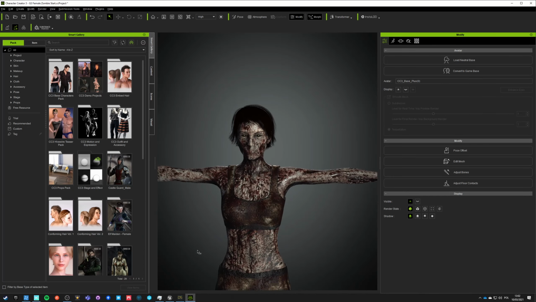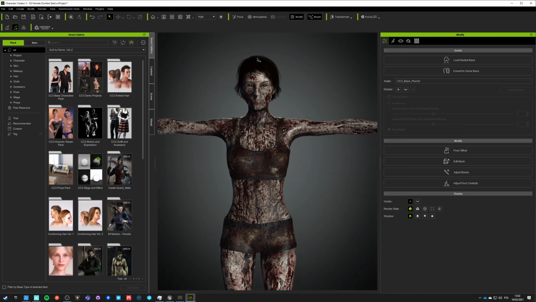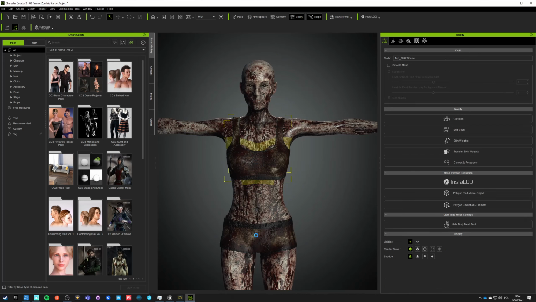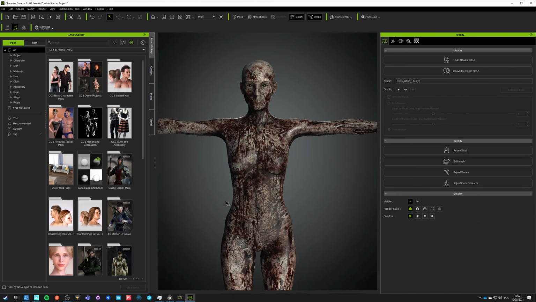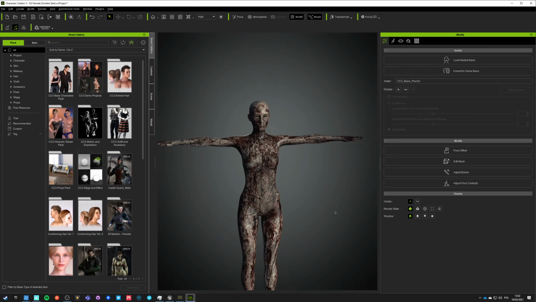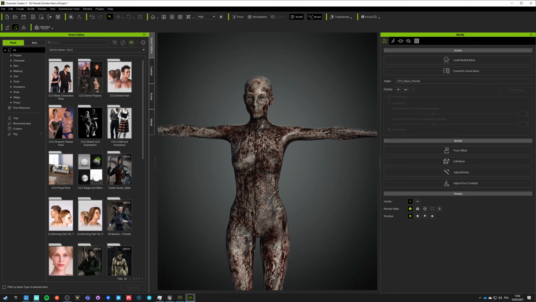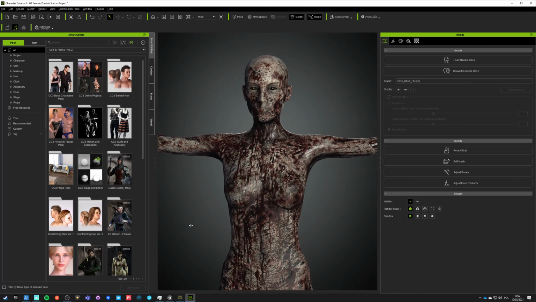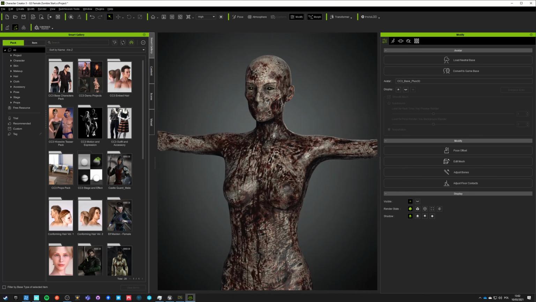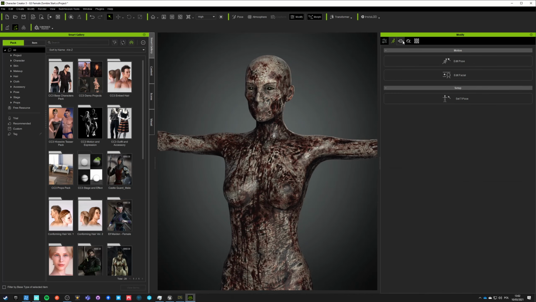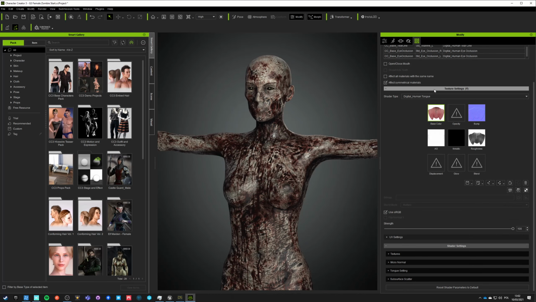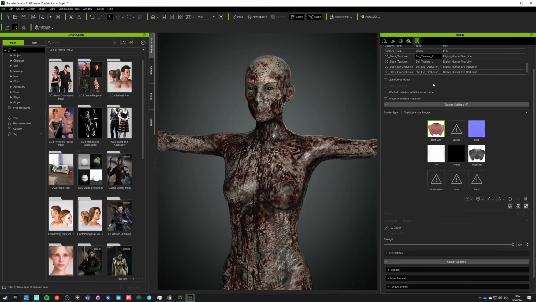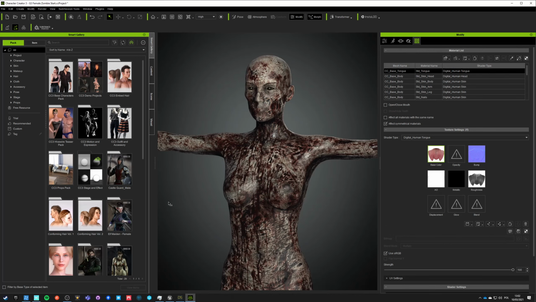For our export, we don't really want to export either hair, so we'll just delete that. And we will also delete the cloth. We want to just export the character itself as is, so just this character. And we don't have to care about combining materials right now. So what we want to do is just now follow the export instructions. I already made a tutorial on it, so I will skip it in this video.